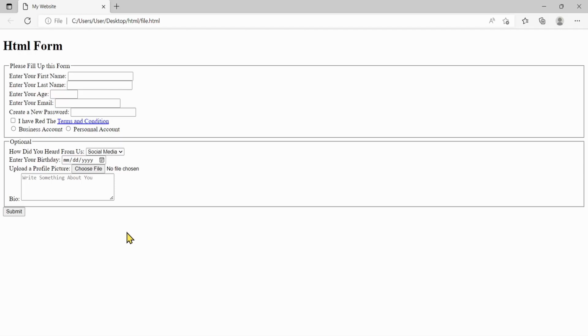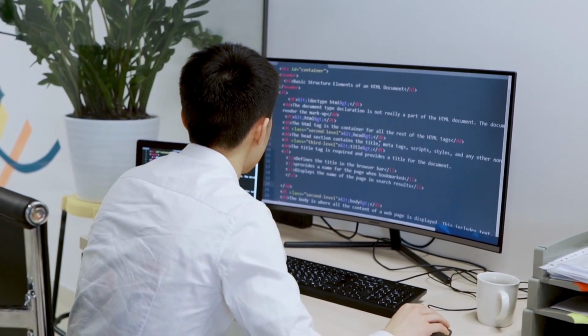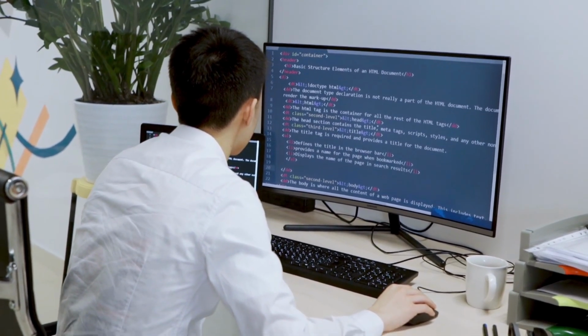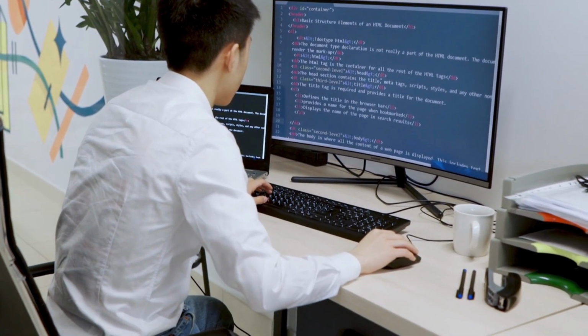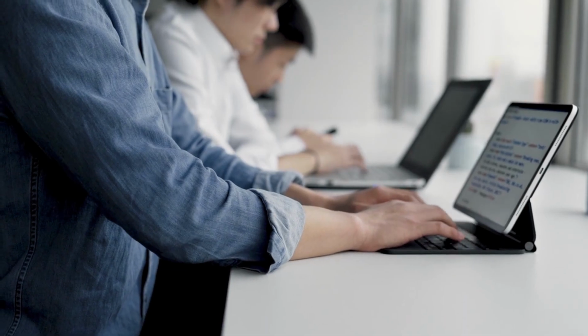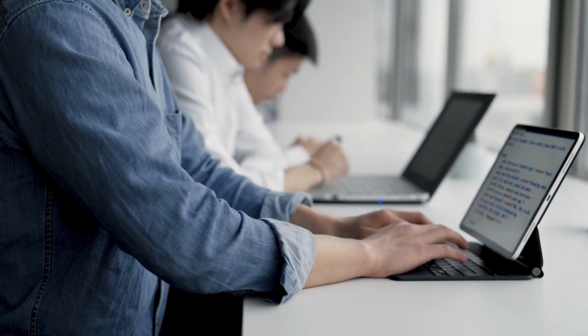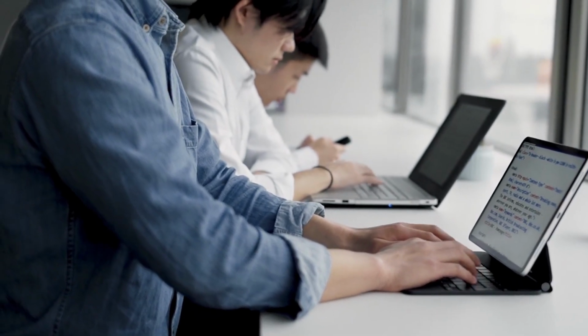Now if you write any type of input right now and press on the submit button, nothing will happen, because in HTML you cannot work with data. You only build the structure of the form, but in JavaScript you will be able to control and work with this data. Alright, this is it on HTML forms. With forms, you are able to let the user create an account on your site and simply stay in touch with you. This will allow them to stay notified on your uploads. Also, it will allow you to send them emails and connect with them.